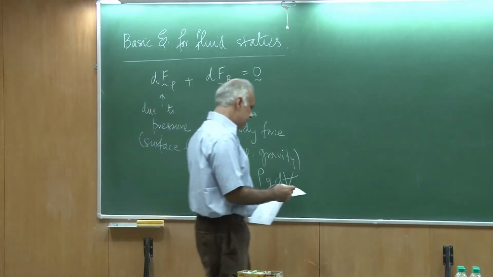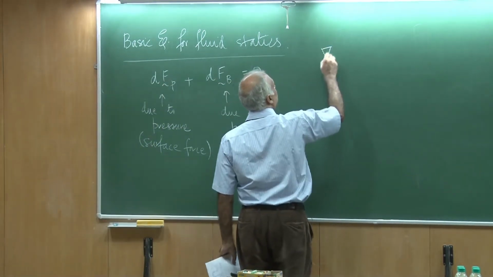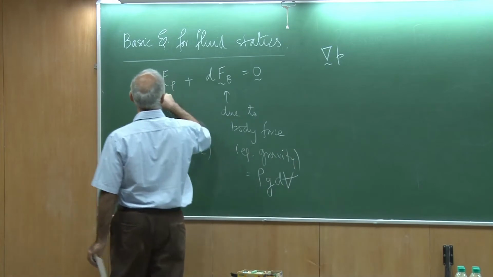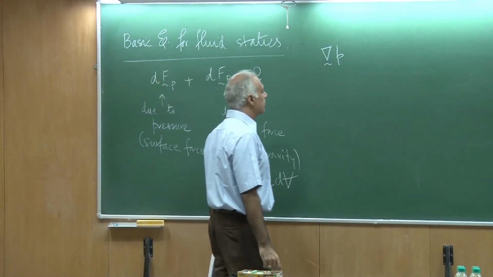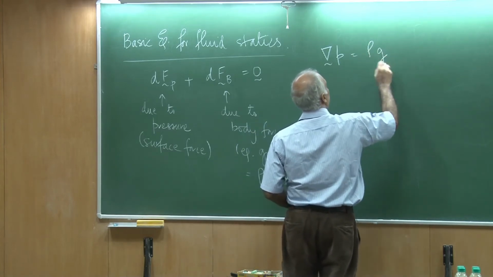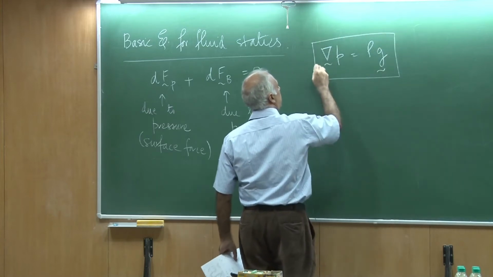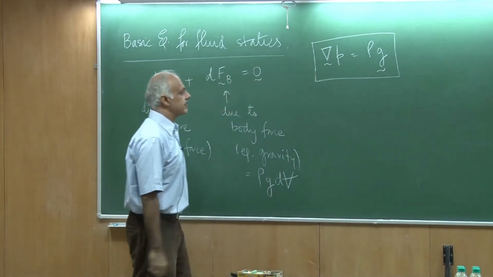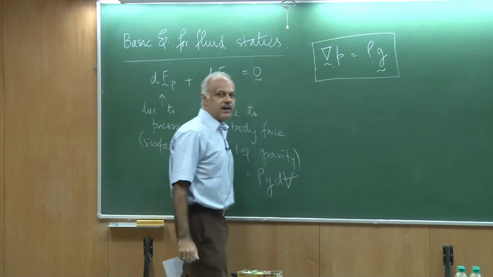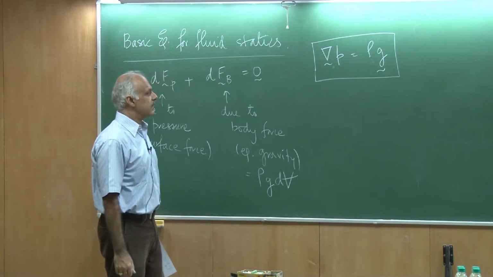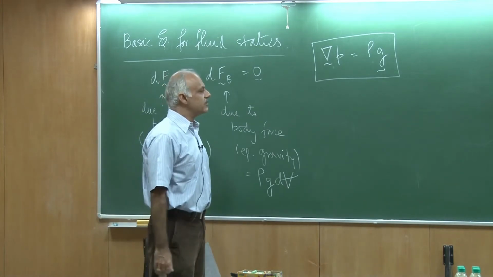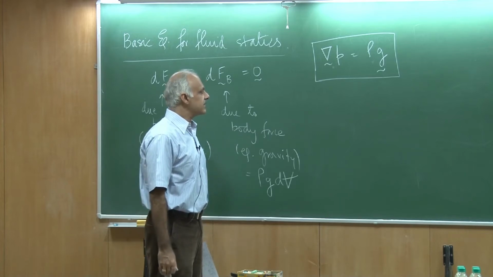So I could now write down this equation as gradient of P, which, as I had shown you, is the force because of the pressure, and this times rho g is the equation. Okay. So the force because of the pressure gradient has to be balanced by the force due to acceleration due to gravity. So this is the basic equation of fluid statics, which of course you are all familiar with. You have actually read this in your high school physics.